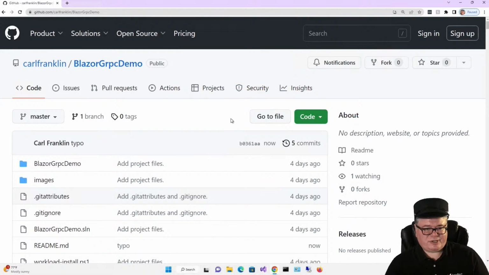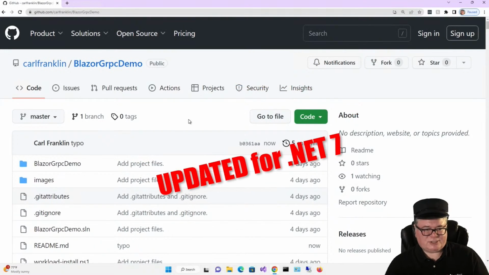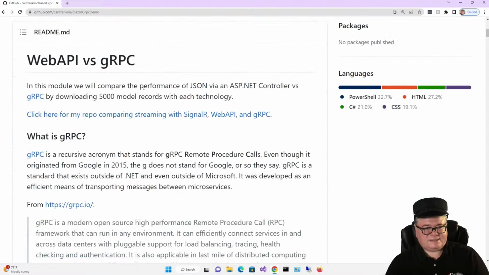So everything I'm going to show you, and the code of the finished project, is right here in my repo at carlfranklin/Blazor gRPC demo. In this demo, we're going to compare the performance of WebAPI versus gRPC by downloading 5,000 model records with each technology.